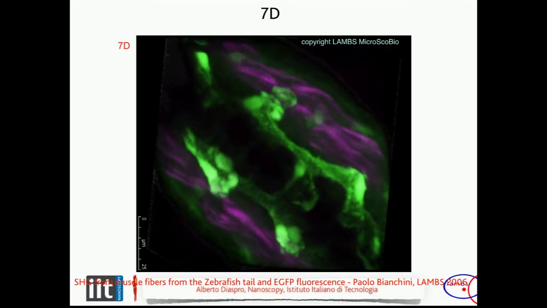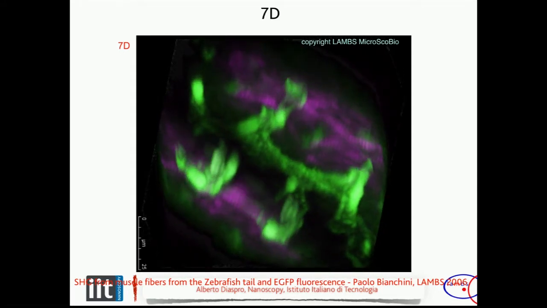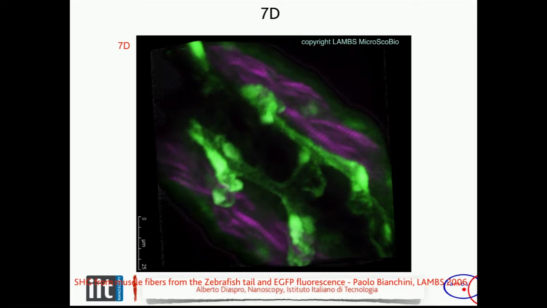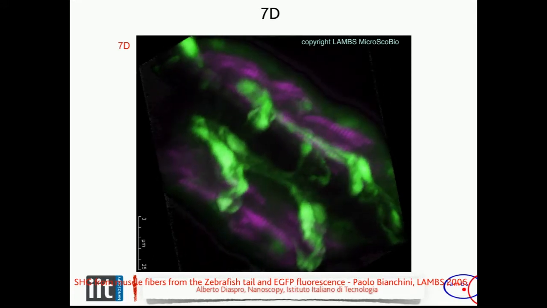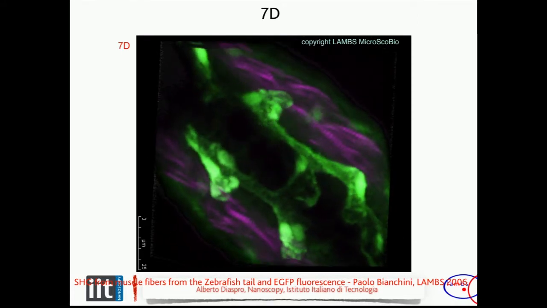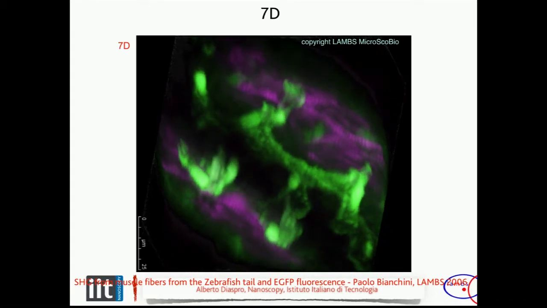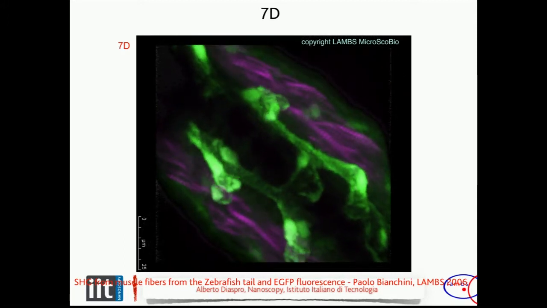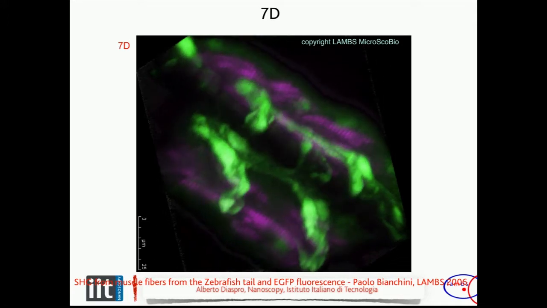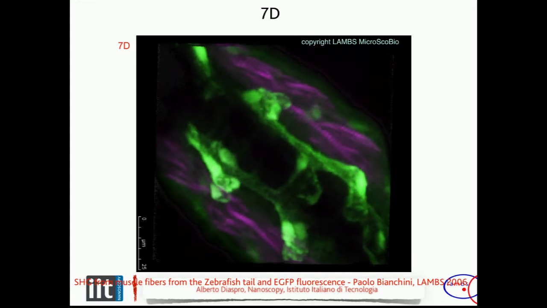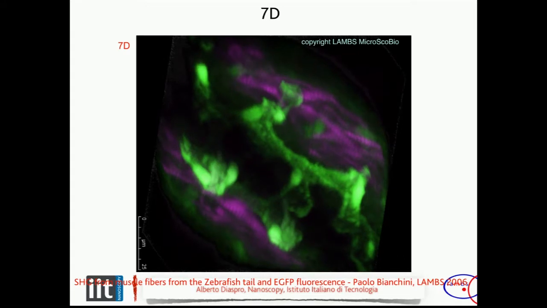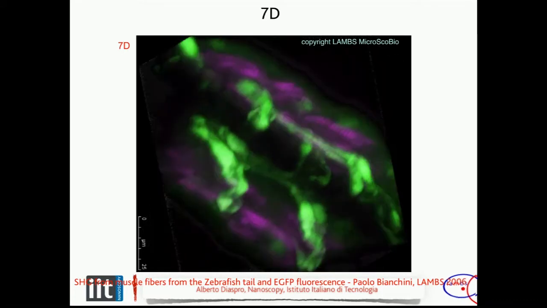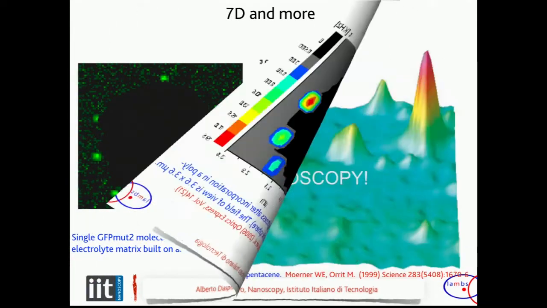Sometimes people try to find some biological fiducial in the sample, that is the nucleus. And so they tell you, please, can you give me an image of the nucleus in order to understand if what I think I've labeled is there, is where it has to be, but nothing more. Now, there are some biological components like collagen or some other that exhibit second harmonic generation. So they change properties of light in a way that you can detect. And this is the case. So in this case, you can see the muscle fibers of the tail in purple. And in green, you can see what you have labeled in terms of fluorescence. And we will see we can go to single molecule and to nanoscopy.